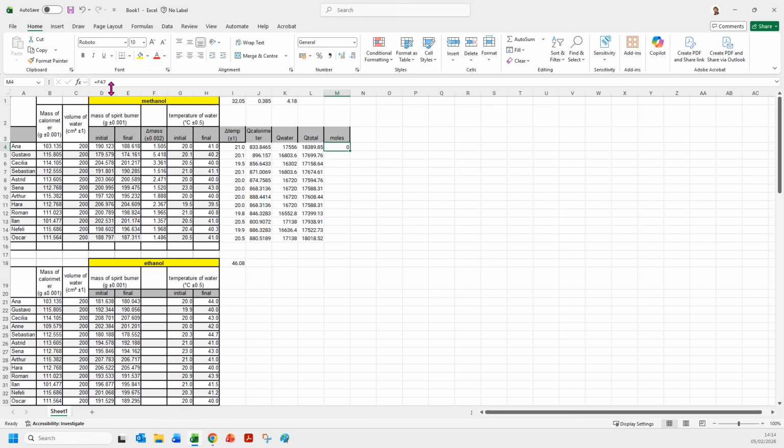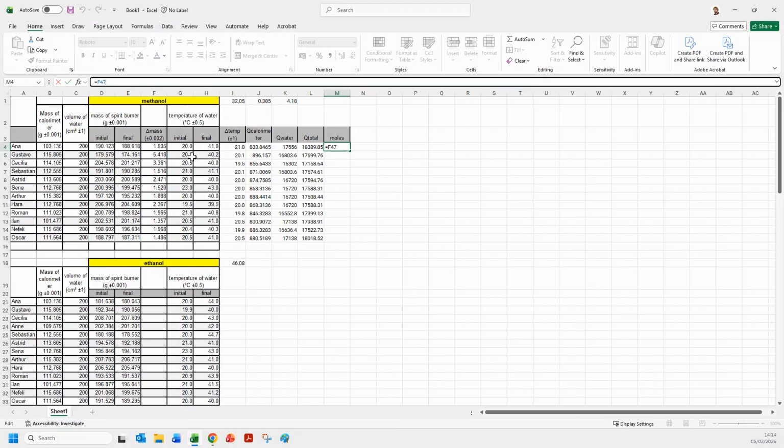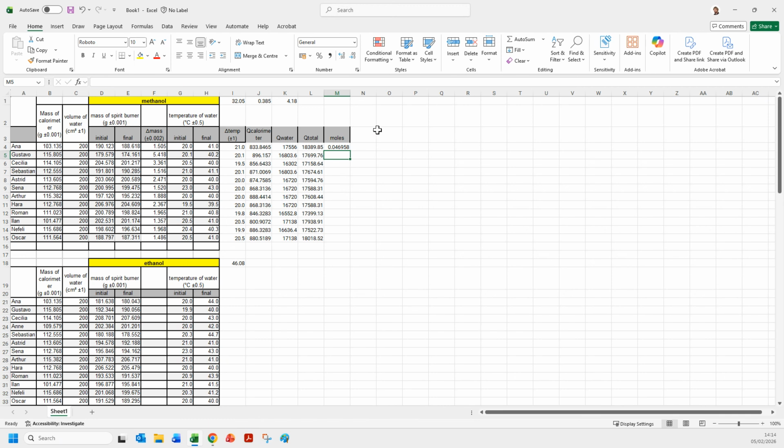Whoops, what's happened there? Let me just repeat that. So click on mass, divided by the molecular mass of the methanol. And once again, I always wanted to take from that cell, so I'm going to put little dollar signs here. And then it's going to calculate the moles of our alcohol according to the masses that each person got here.